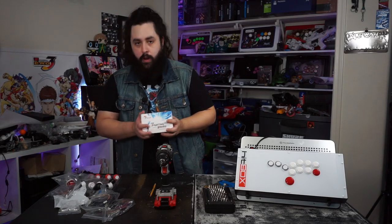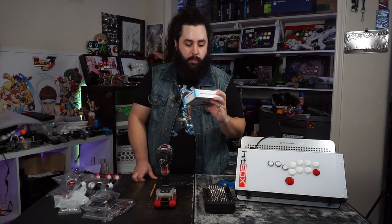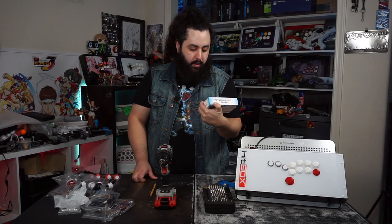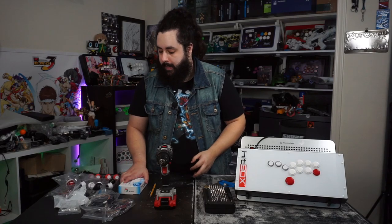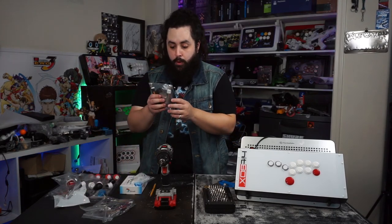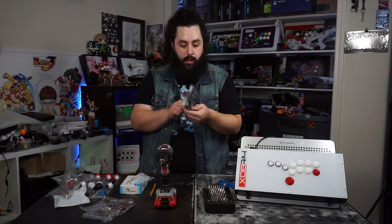So for the parts, we are going to be using a Brook PS4 Plus board. It says compatible Switch, PS3, PS4, and PC with X input. Next thing we're going to be doing is we got the cables. We have our USB cable.